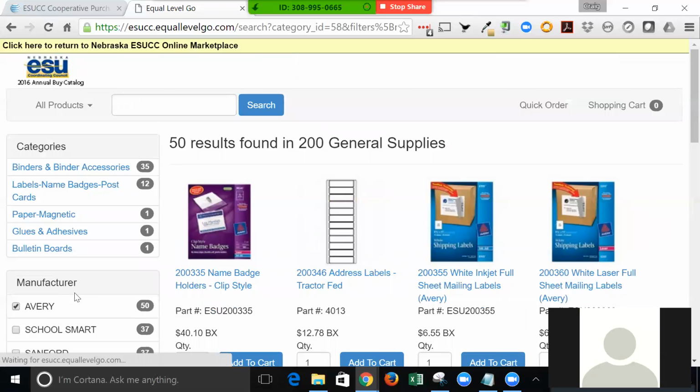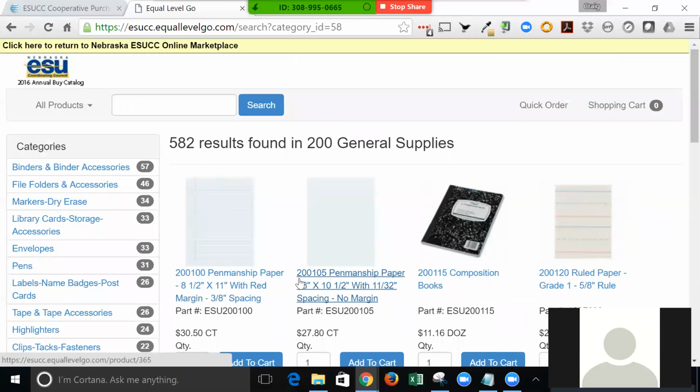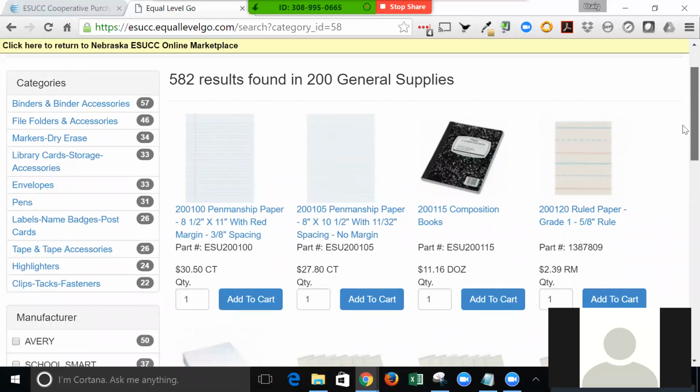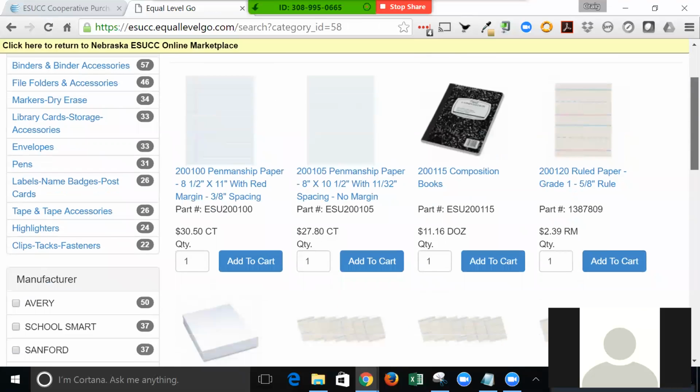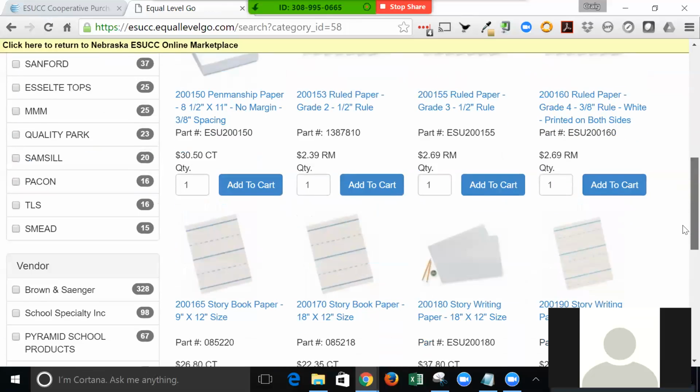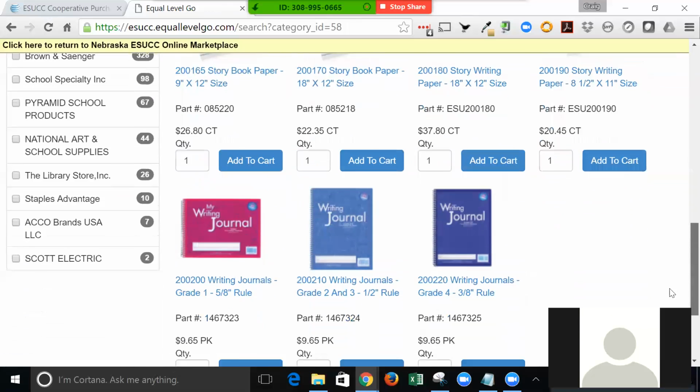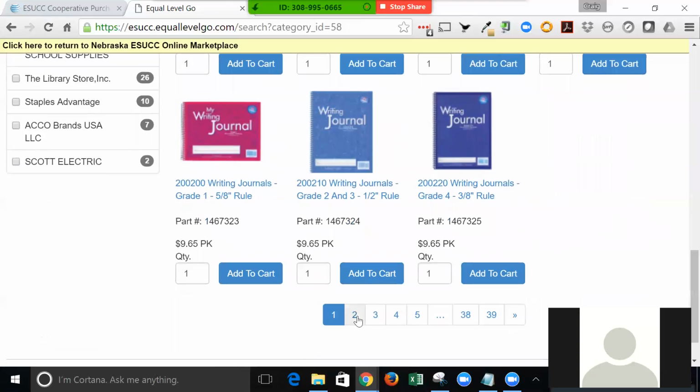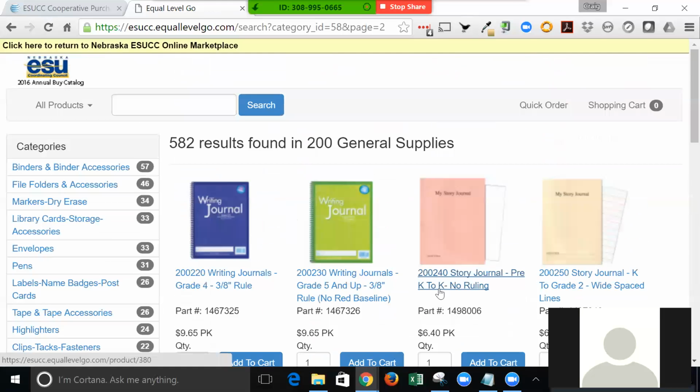But what we're looking for is we're just going to browse page by page maybe. I just want to look at everything in this section, the 200,000 section, so I can scroll down and start viewing each page of these. And when I get to the bottom, I have the page numbers that I can paginate through and just kind of browse these.